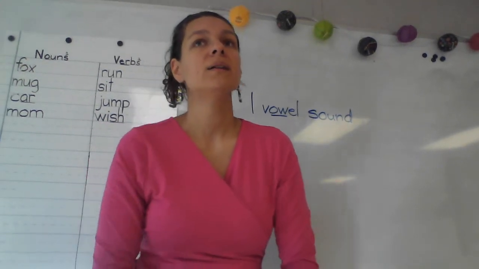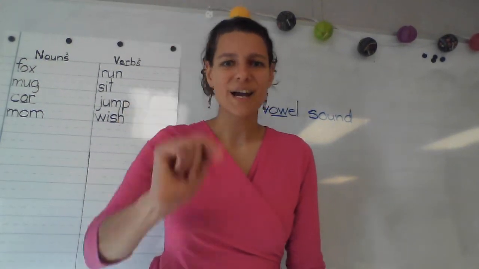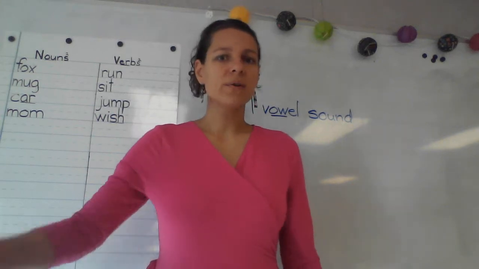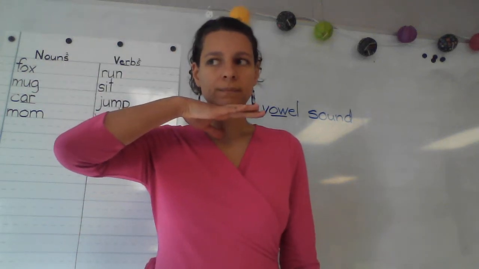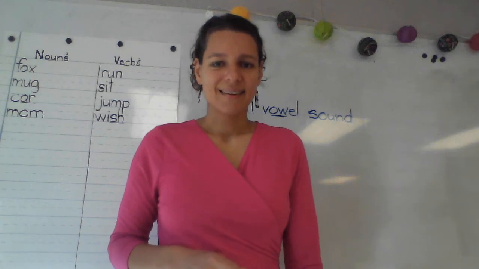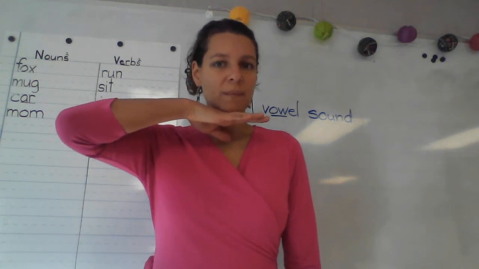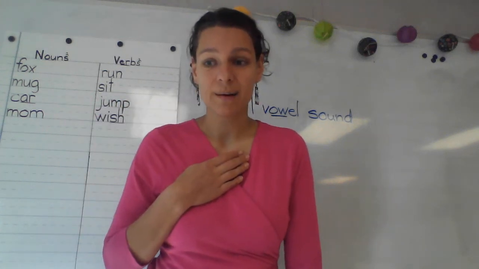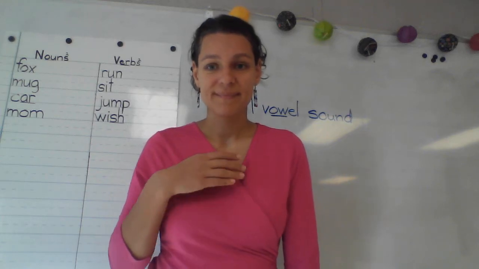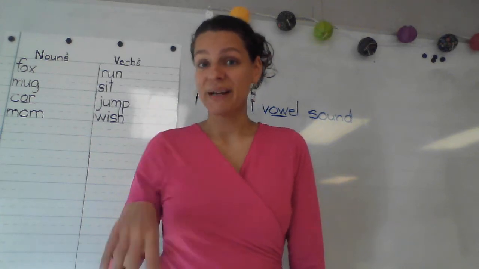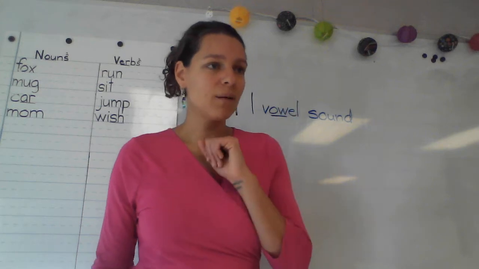So let's see, if I wanted to say, oh, chair, I see a chair over there. I wonder how many syllables are in chair. Chair. Put your hand on your chin, say it, chair. Show me how many times your chin went down. Just one, right? So that means there's only one syllable in chair.